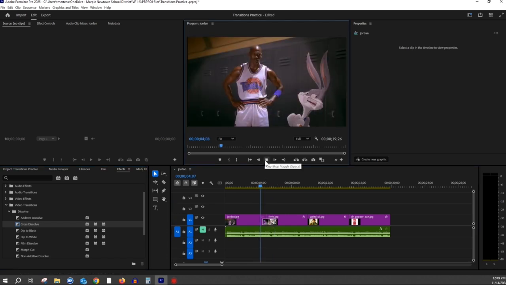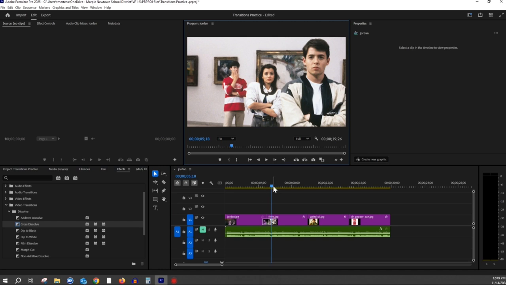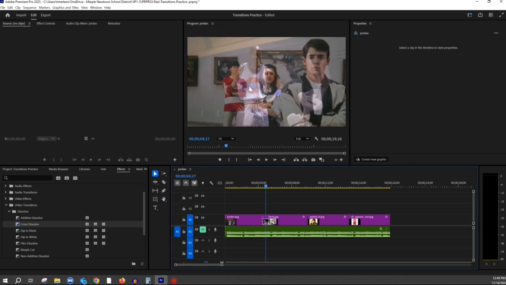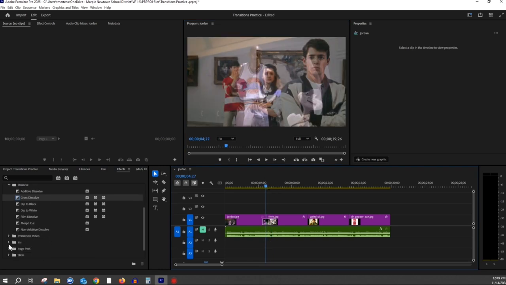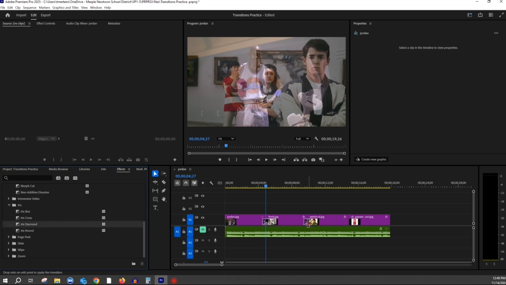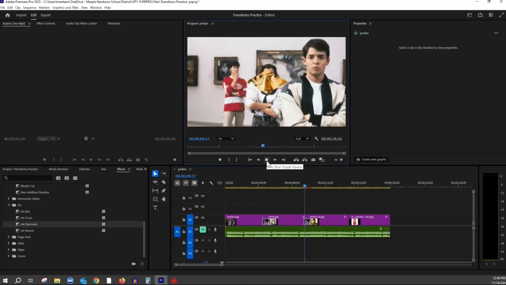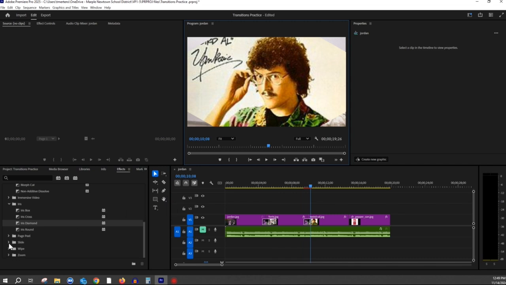And if that worked, when you play, it should fade from one to the other. And if you stop halfway through, you can see both. And then you can just go through these folders. You can go to any one you want and grab another transition, put it between Ferris and Weird Al, see what that looks like. Kind of fun, a little ridiculous. Let's see, slide, whip, I don't know. Just grab whatever ones you want.